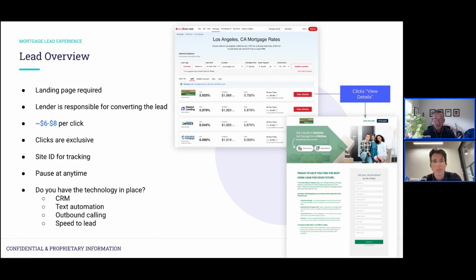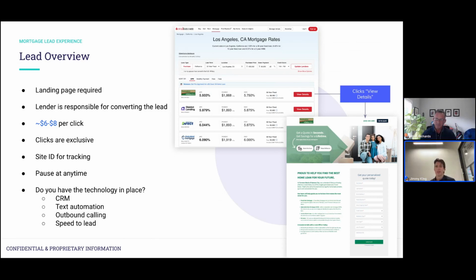And right now we're running in the $6 to $8 range. Our standard pricing is typically 9 and 10 for purchase and refi. But like I said, we've been doing this a long time and understand the fact that these clicks have to convert into leads, have to convert into PALs, have to convert into pre-quals, and ultimately close funded at a certain rate. At $9, $10, $11, $12, it's a challenge. At $6 and $8, things are backing out. So I like to move before my advertiser community tells me I have to move. So we try to stay in front of that.